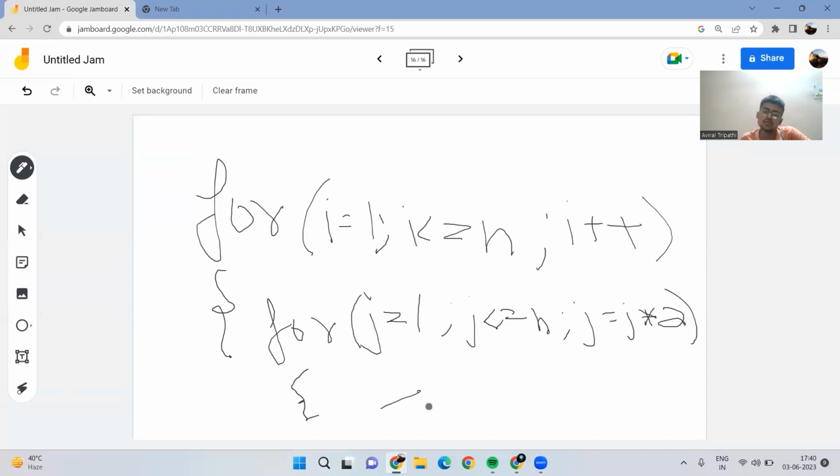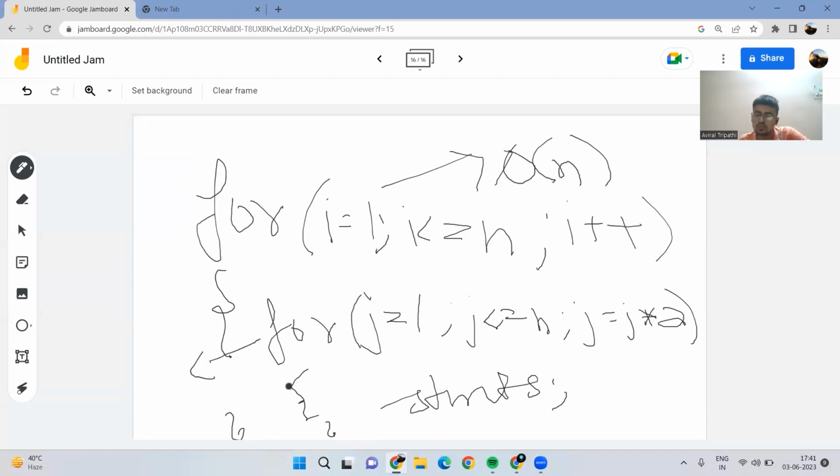Now this loop will have some statements, and this is closed. So the time complexity for the outer loop is big O of n, and the time complexity for the inner loop, based on the previous example where it was multiplied, is big O of log n base 2.